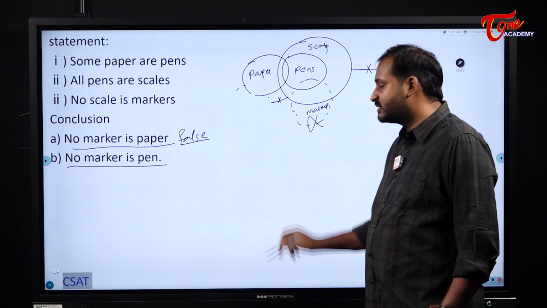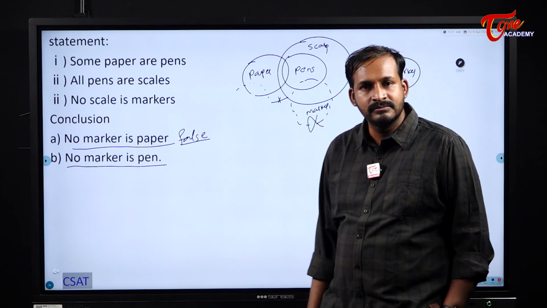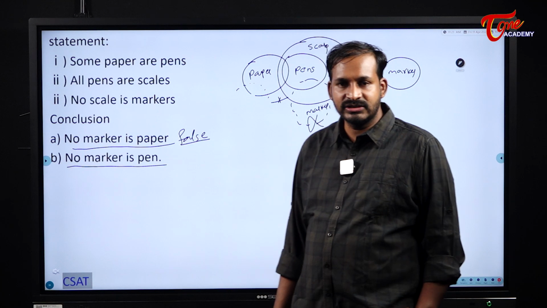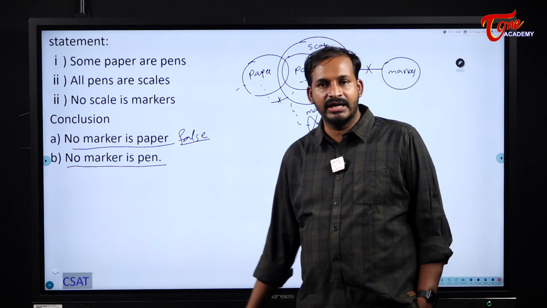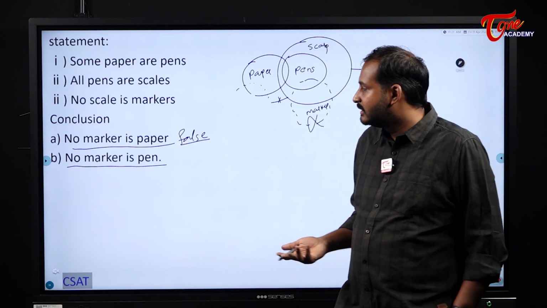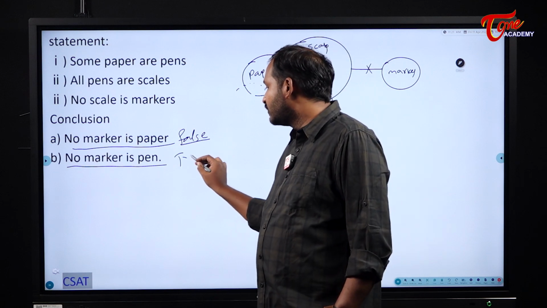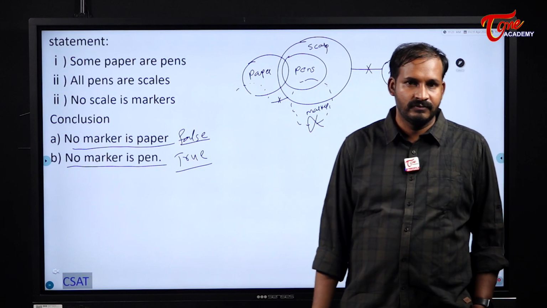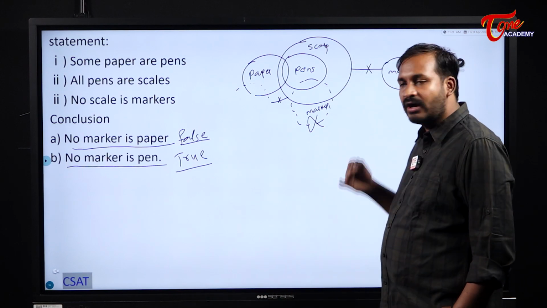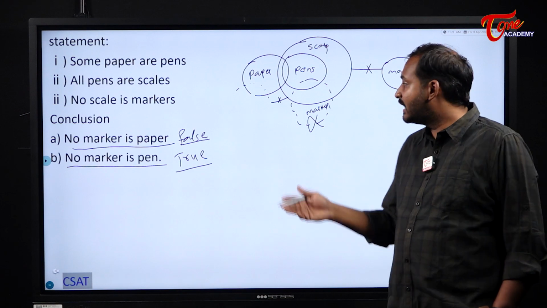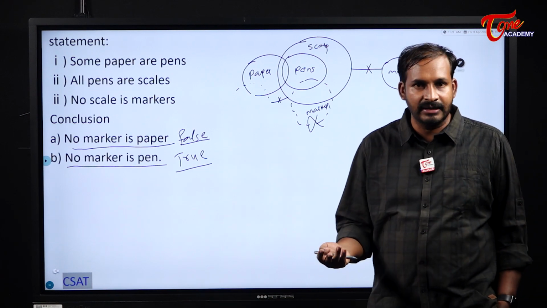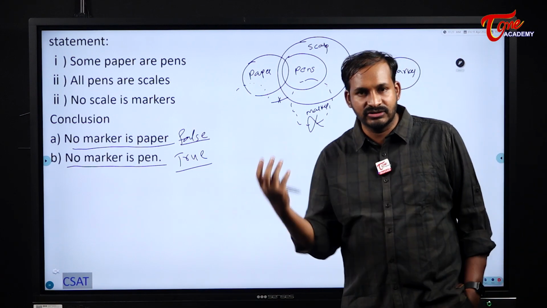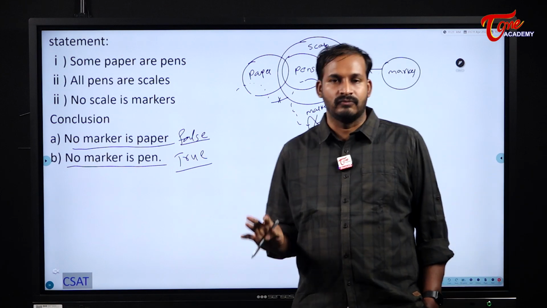So, is there any possibility for me to draw the alternate diagram to make it false? No, I don't have the choice to draw the alternate diagram, so I can't do anything. Definitely I should mark this as true only. Because I tried to make it false by drawing an alternate diagram, but I was not able to draw it. Then obviously there is no other choice for me. I will mark that as true.